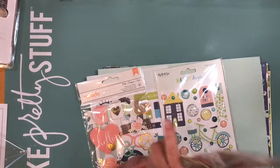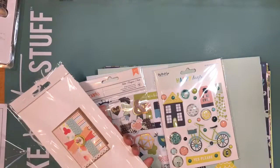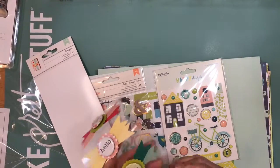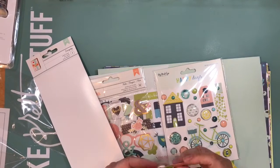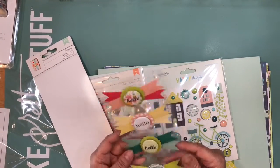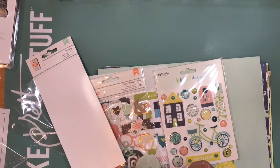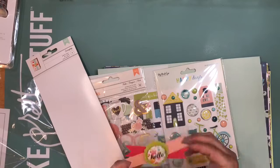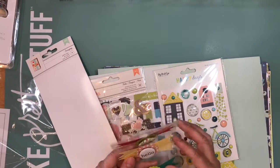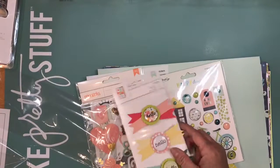And last — which I fell in love with — these embellishments are by American Crafts. I thought this was ribbon but it's cardstock — it's like ribbon, and then you have the scallop, and then you have a flare in the middle. I love them and I really want to do a whole bunch of them. I don't have too many flares, but I create false flares with an epoxy in the middle. And since I thought this was ribbon, it's a good way of using my ribbon stash — because I have a stash of ribbon but I hardly use it. So I'm going to be creating more of those.